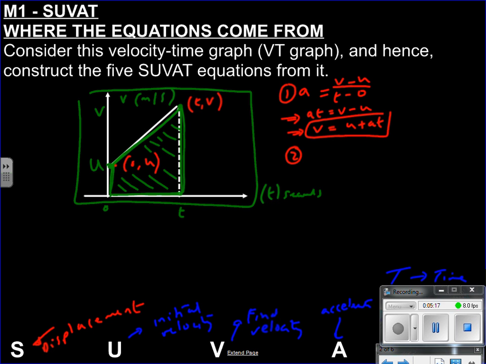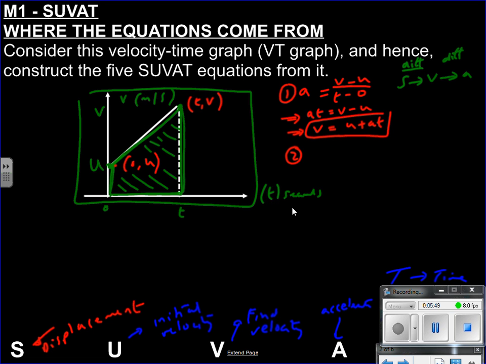You haven't met this yet, but in M2 you would move from displacement to velocity to acceleration, and remember velocity is the rate of change of displacement over change in time. We haven't learned it yet, but this is through differentiation. And then acceleration, as we've said, is the rate of change of velocity, so that would be differentiation too.